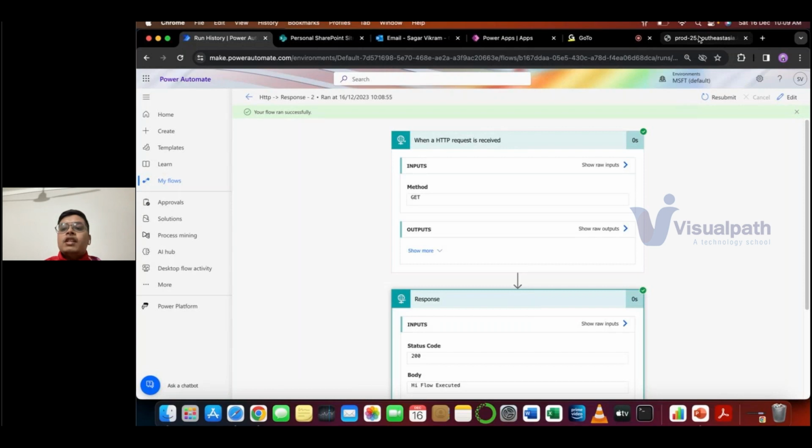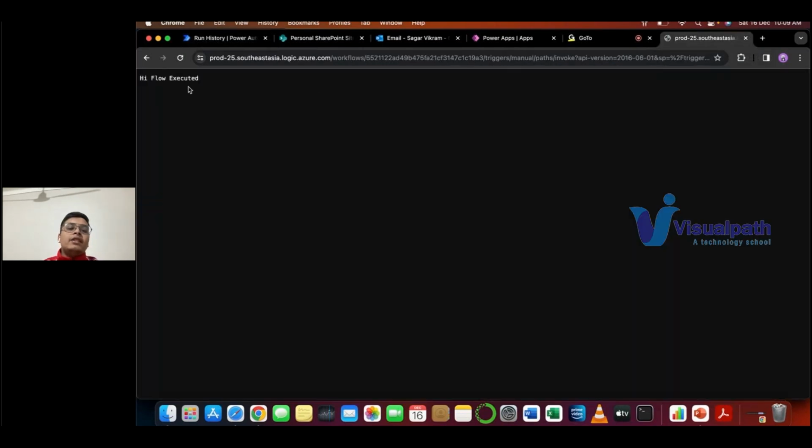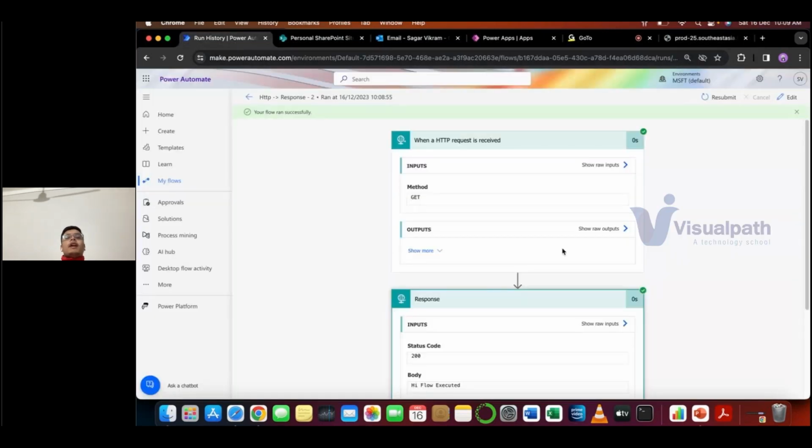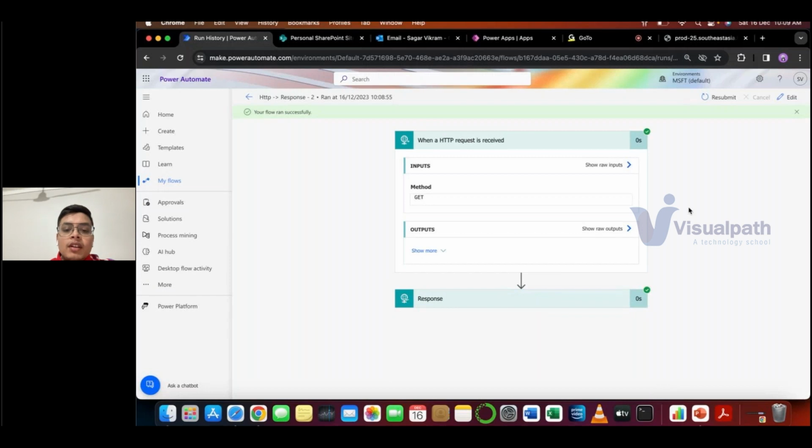So currently I've just passed this as a URL and it executed, but you can call using Postman. You can call this URL using a third party application to trigger the automate flow. So this is one of the actions which we can integrate with third party applications also to trigger the flow. Any question related to this? Currently we use the get method. We could use the post method, but for that we have to define the request body.